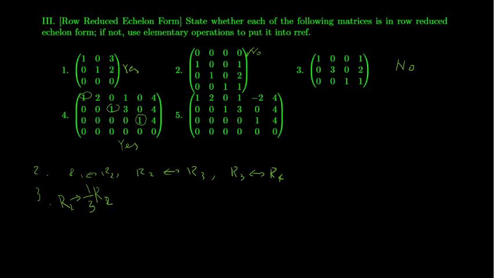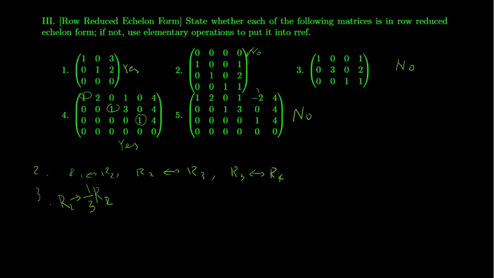Again, the question is designed to show you the meaning of row-reduced echelon form and together with how to choose the operations. Now look at 5. I'm telling you the answer is no. The matrix in question 5 is not in RREF. Can anybody tell me which condition is not satisfied? The fourth condition. The problem is that -2. Yeah, -2.